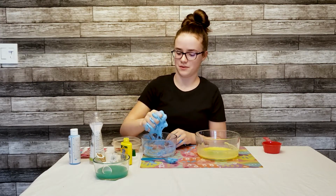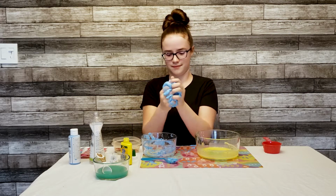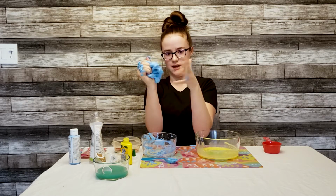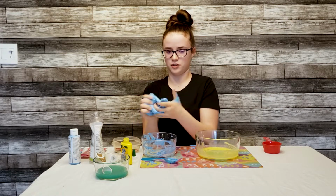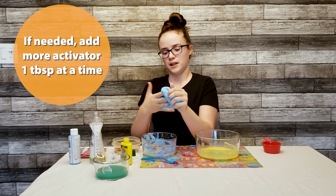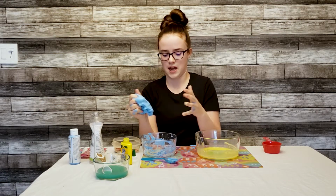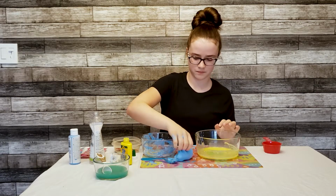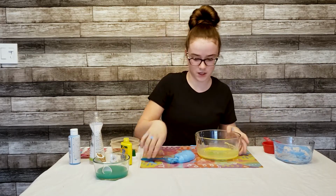Now I'd say the blue slime is ready. And you can try to get it all off your hands by just going like this really quickly. But if 2 tablespoons wasn't enough for the type of glue you're using or something like that, you can totally add more. I would recommend now 1 tablespoon at a time. So now that the blue is done, you can put it right there and move the bowl aside. We're gonna do the yellow now.